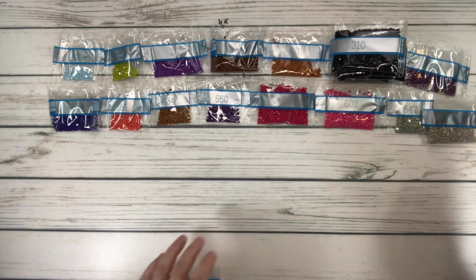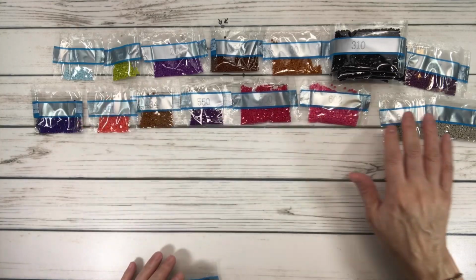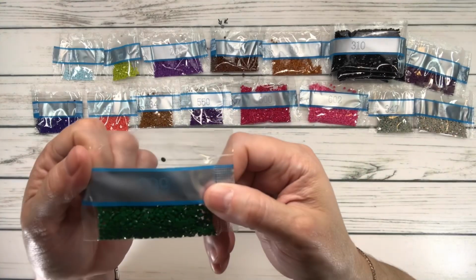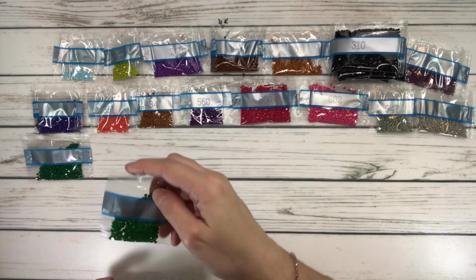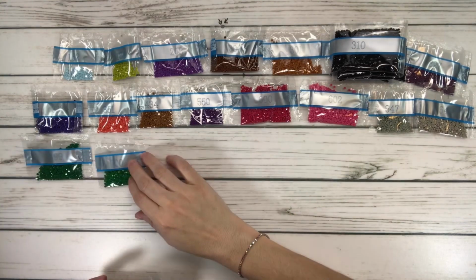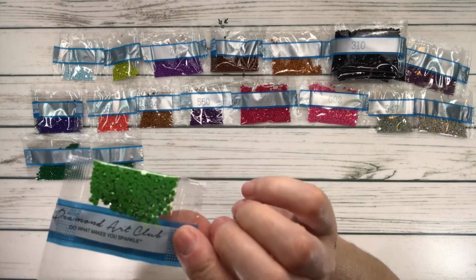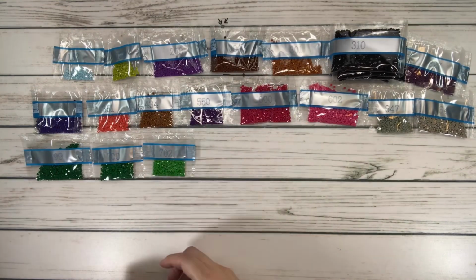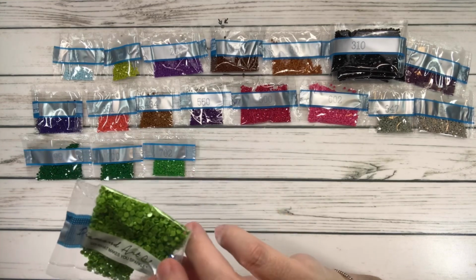Can you see that one there? Squeeze it in there. Let me move this a little bit over here. Okay. And 699 is green. 700 is green, bright. 702 is Kelly green. Love that Kelly green. 704 is chartreuse, bright.